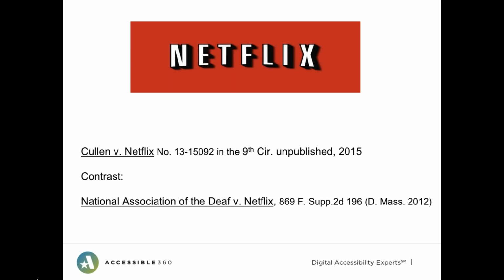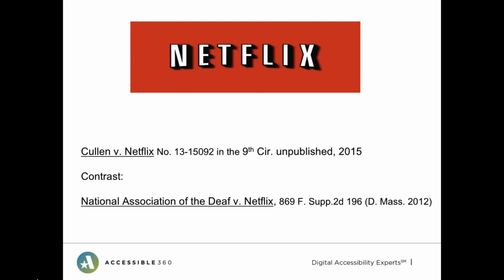So that Title III, public accommodations, you may have heard that you have to have a bricks and mortar building and a website in order to be required to be compliant. You may have heard that there's no real requirement. You may have heard different things.